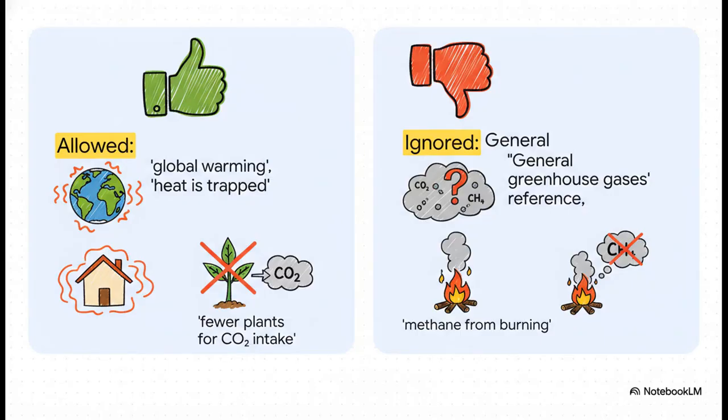Now this is absolutely fascinating. Check this out. The mark scheme says global warming is fine instead of increase in temperature. But if you just write greenhouse gases, you get nothing. 0. Why? Because it's not specific enough. You have to name carbon dioxide or methane and link it to the temperature change. You can also snag a mark by pointing out that with the bog gone, there are fewer plants to absorb CO2. It just goes to show how important it is to be precise.